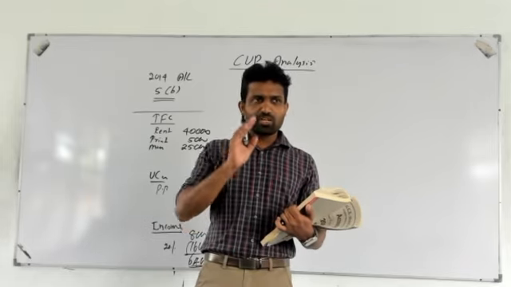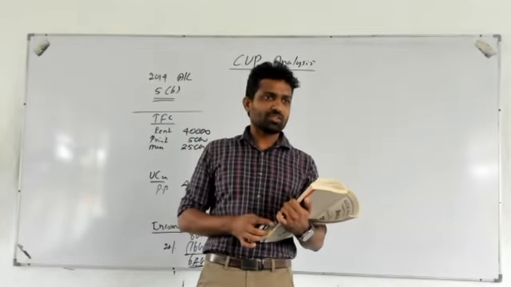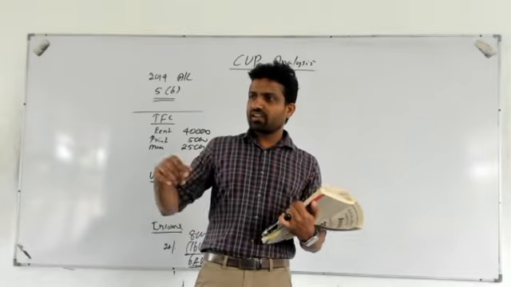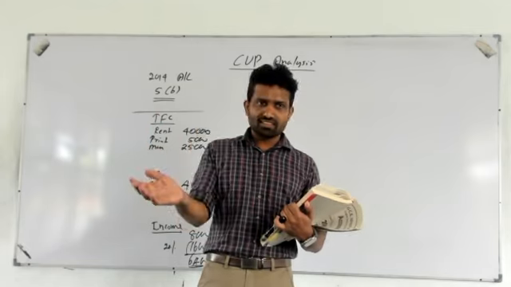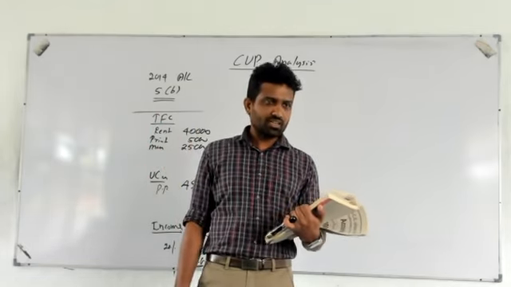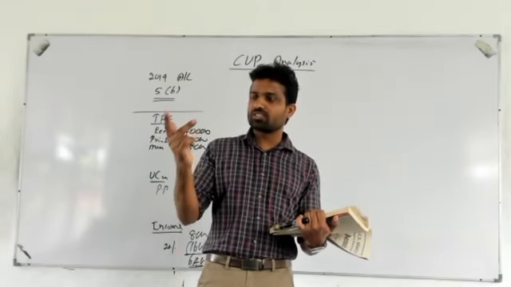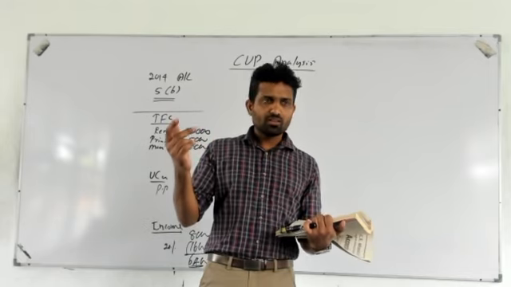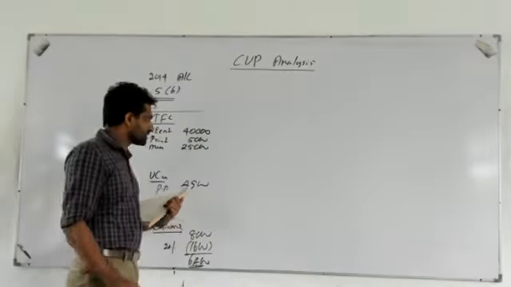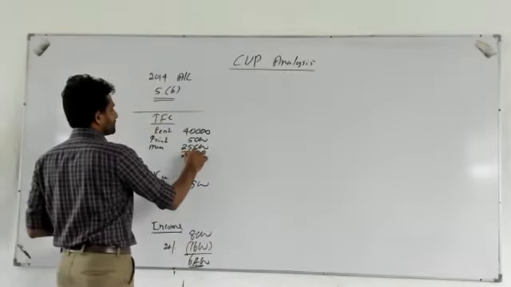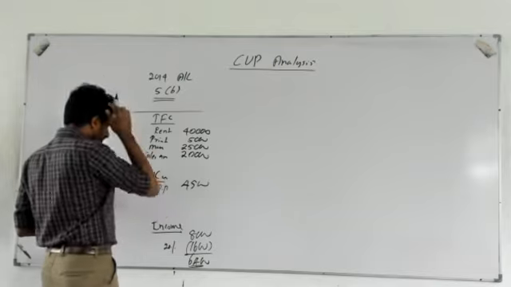The sales assistants cost is not a dependent cost, so it is not variable here. Variable depends on the units we sell. That is what you have to understand. If a cost increases as the units sold increase, it is a variable cost. For sales assistants, whether we sell or not, we want them for 10 days, right? Per day per assistant we pay 1,000. For two assistants we are required to pay 2,000. For 10 days you have to pay 20,000. The amount paid to sales assistants, 20,000, is a fixed cost.